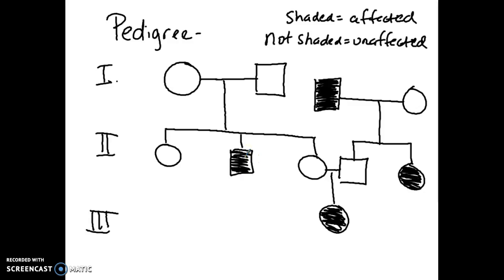So we start plugging in variables or alleles. If I think that this is autosomal, which means males and females both get two copies of the gene, that would mean everybody that is shaded would have an identical genotype. They all have the recessive phenotype.